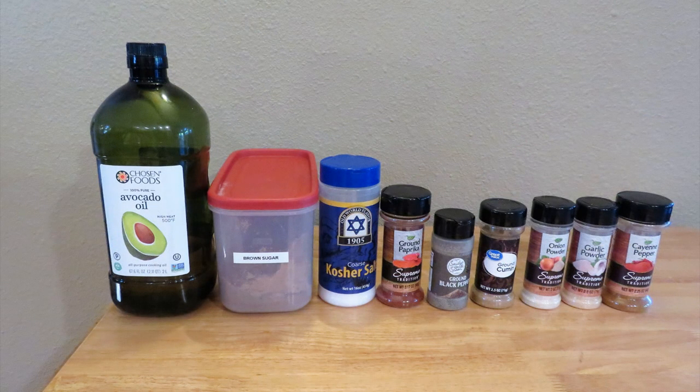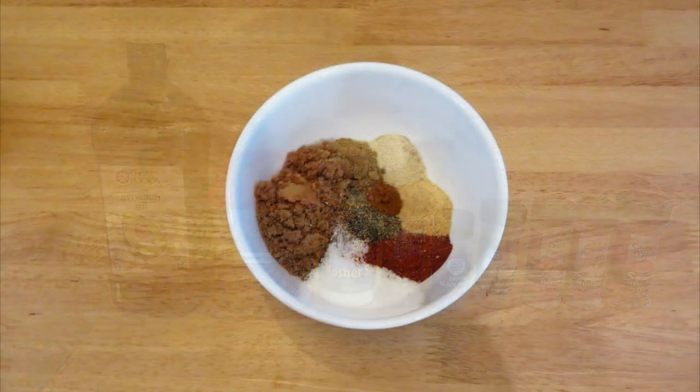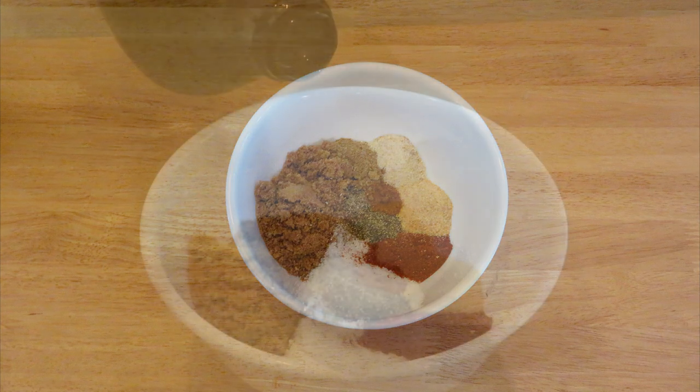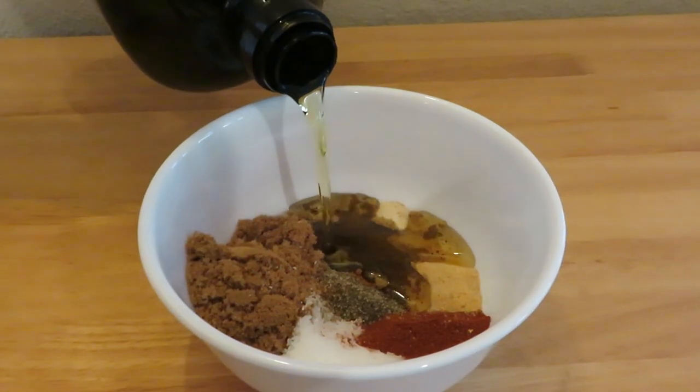To make the dry rub, you need brown sugar, sea salt, paprika, black pepper, cumin, onion powder, garlic powder, and cayenne pepper. Measure out 1/4 cup brown sugar, 2 tablespoons of salt, 1 tablespoon of paprika, 1/2 tablespoon of black pepper, 2 teaspoons of cumin, 2 teaspoons of onion powder, 2 teaspoons of garlic powder, and 1/4 teaspoon of cayenne pepper. Stir your dry ingredients together.